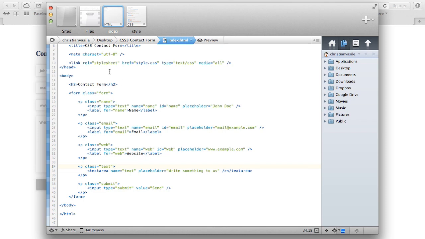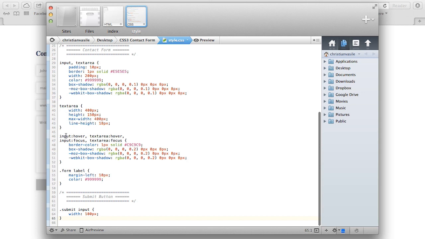So instead of working with all the inputs on the whole page as we did before, now we only want to work with this one, with the input under submit. So that's why instead of writing input like we did here or here, we will only write submit input. And then we want to give it a height of 40 pixels.